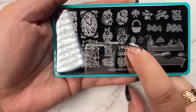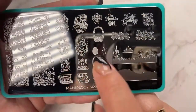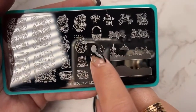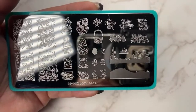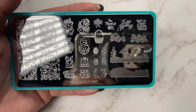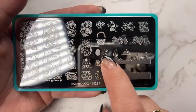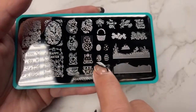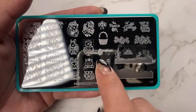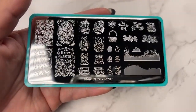We have some Easter eggs. So say for instance, if you wanted to do something that was just like a solid Easter egg, you could just do that with one color. But you also could double stamp these designs. So we have like a little speckled spots here. There's some lines. This one looks a little distressed. Or like tie-dye, I guess you could turn it into.